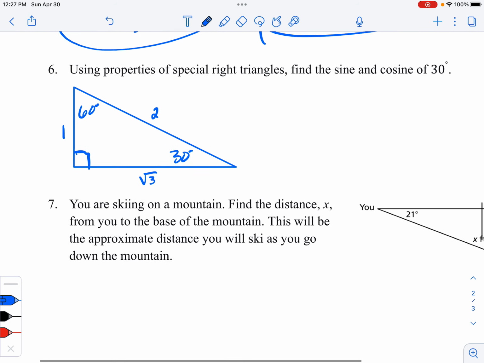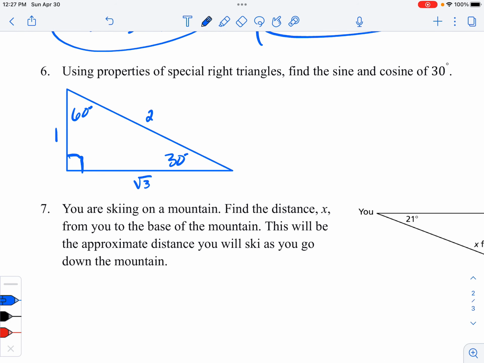And these are the simplest numbers we can use. So whenever we're doing these special right triangles, we want to find the sine and cosine. We don't want a decimal answer. We just want to leave it as some sort of fraction. There's probably going to be a radical in there as well. So unless it specifically asks you for a decimal, just leave it as a fraction. So 30 degrees is the angle we're looking at, and we want cosine. Okay, so the cosine of 30, and cosine is the ratio of adjacent over hypotenuse. So adjacent is square root of 3, hypotenuse is 2, and that's it. We can leave our answer like that. It doesn't need to be simplified anymore.